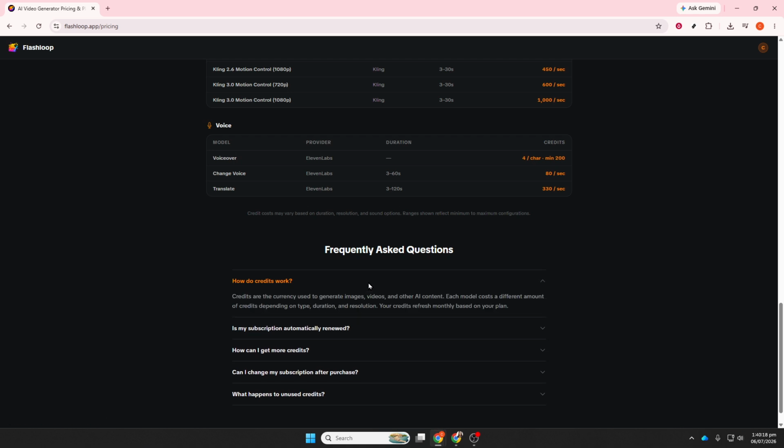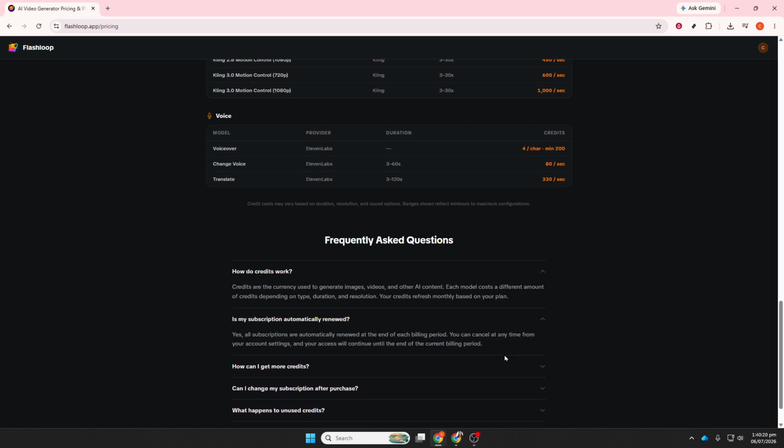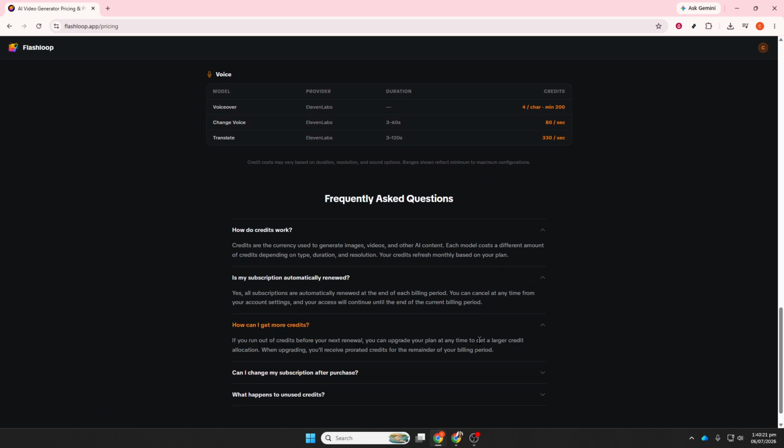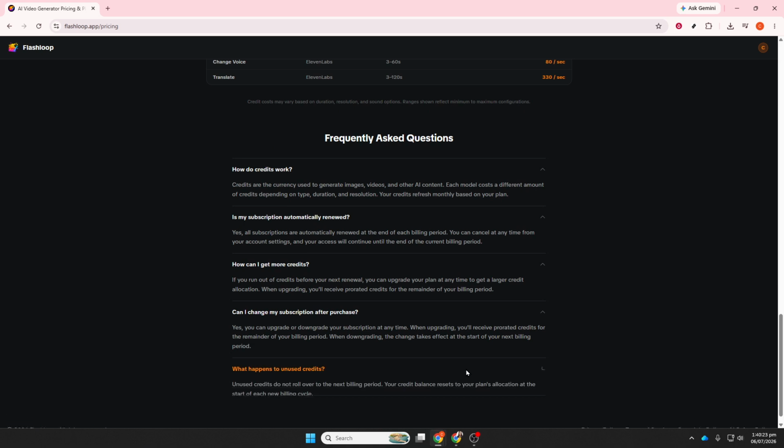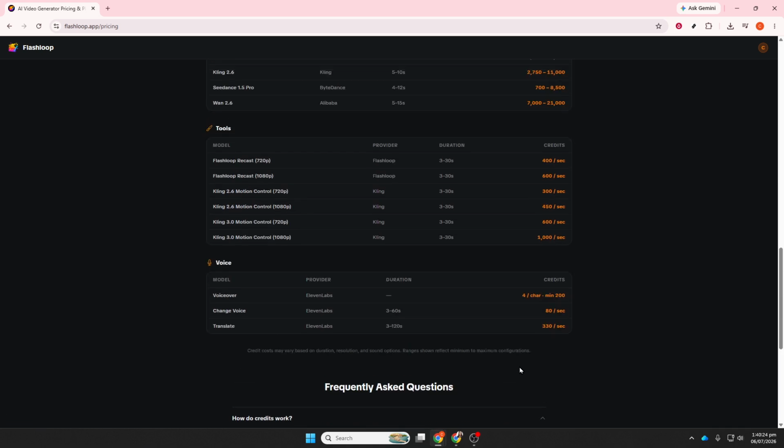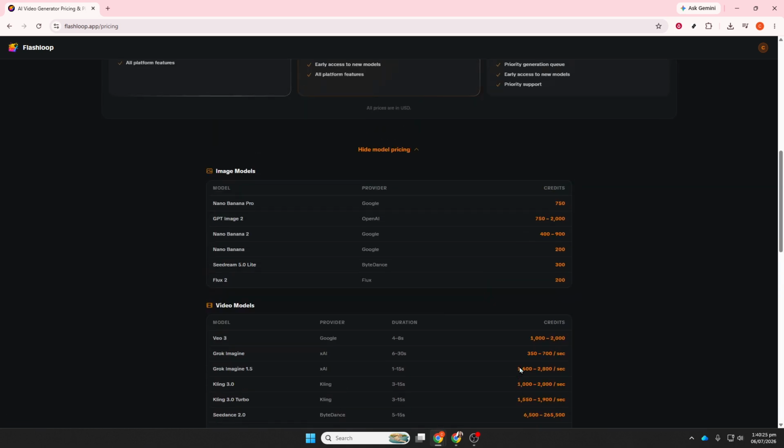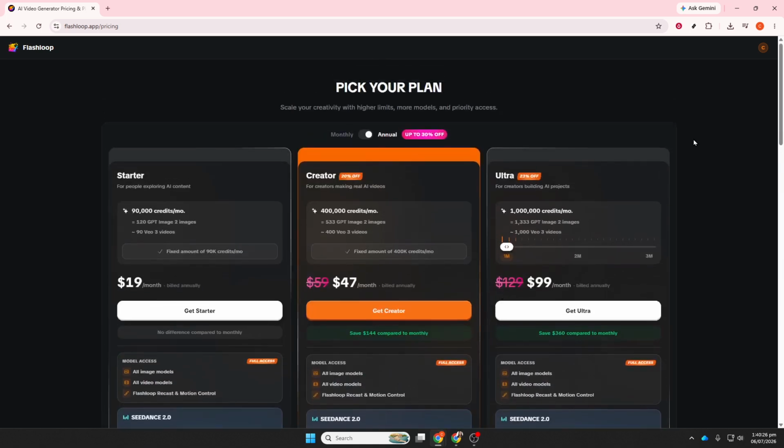After that, write your prompt. This is where you describe exactly what you want the AI to create. The clearer and more detailed you are, the better the output will usually be. For example, you might describe a woman walking through a sunflower field at golden hour with cinematic lighting, realistic detail, a gentle breeze, and a camera slowly tracking forward. That kind of detail gives the system more direction and usually leads to more polished results.